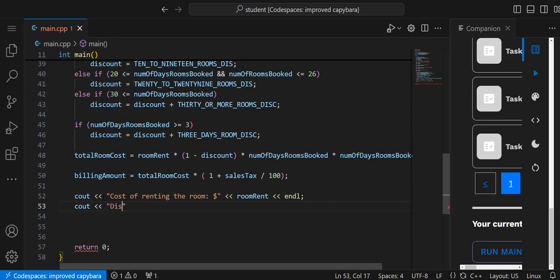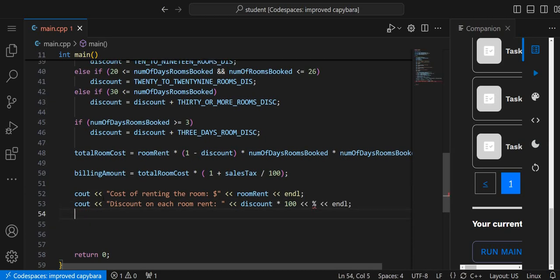Discount on each room rent. We won't put a dollar sign there because it might be a percentage. Alright, discount, yep, discount times 100, yep, there's our percentage sign and endl. Oops. Colon. So that's looking good.